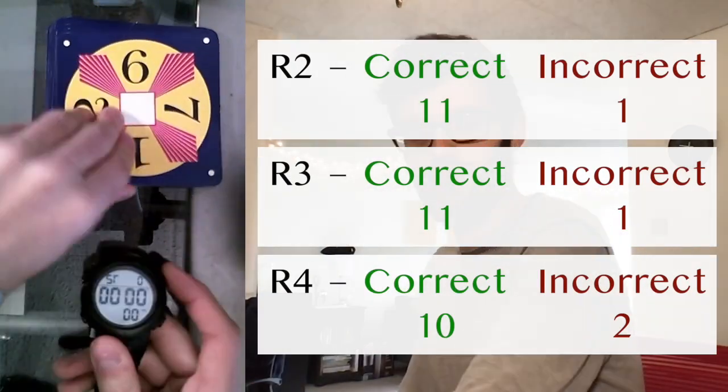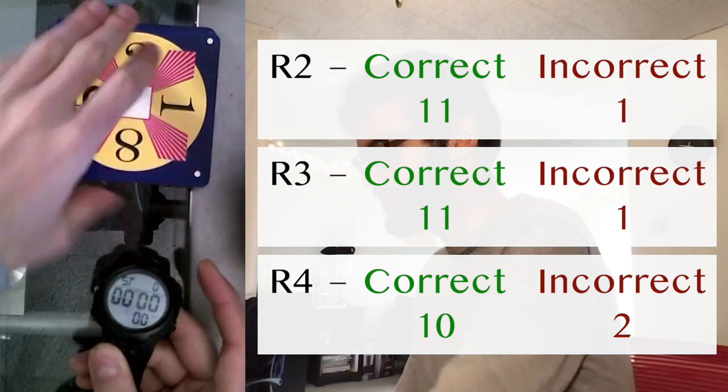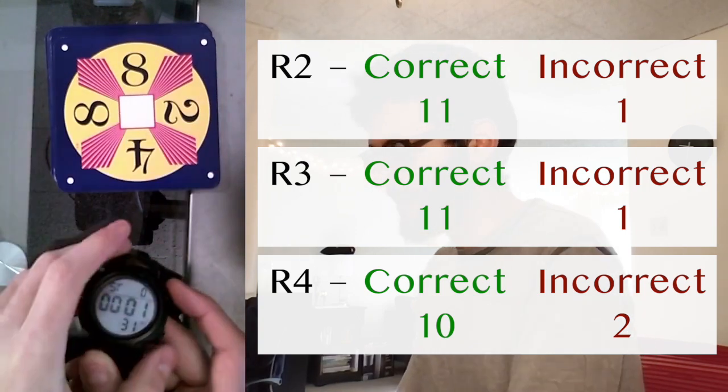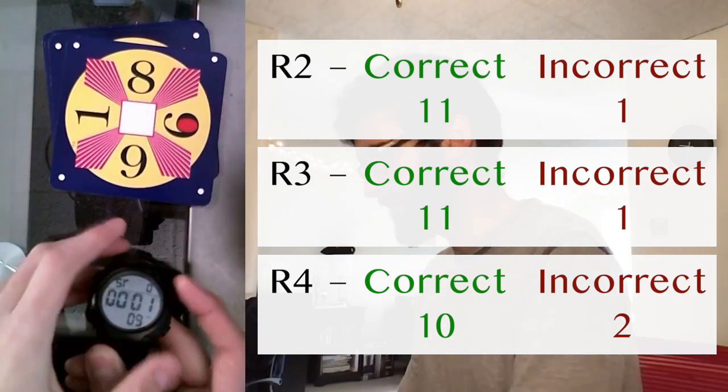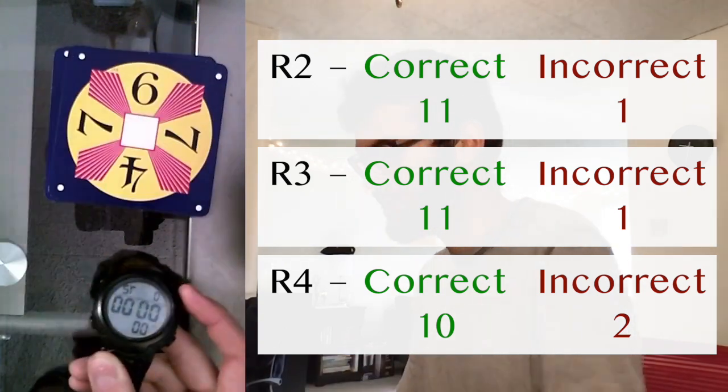After I filmed the video, I thought, why bother generalizing when I could just spend 5 to 10 more minutes and actually do it myself? So, what you're seeing right now is me going through all of the remaining 36 1 dot cards. Before I mention the results, I'll just say that if you're enjoying this video, please give it a like. Consider subscribing and turning on notifications if you haven't already. And if you're extra so inclined, feel free to support me on Patreon. I really appreciate all the support and it does help out me and my channel. So, here are the results from when I did the other 1 dot cards grouped into rounds.